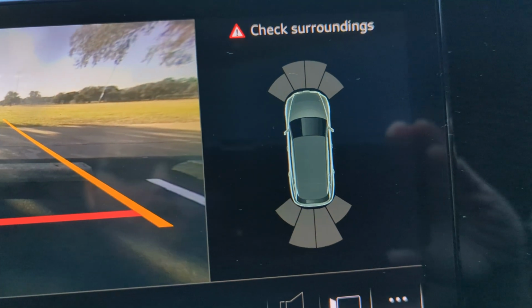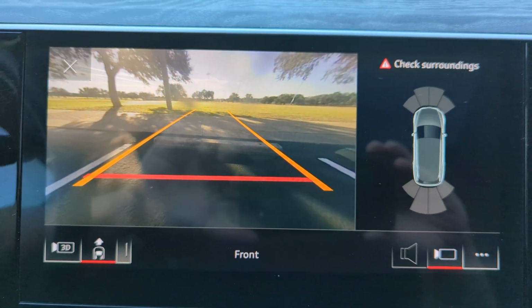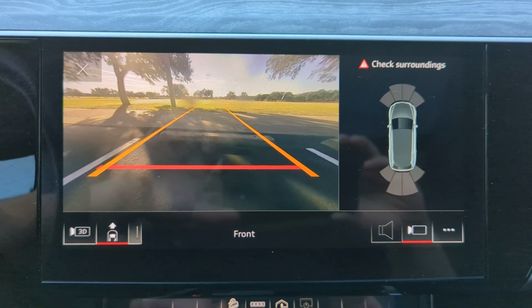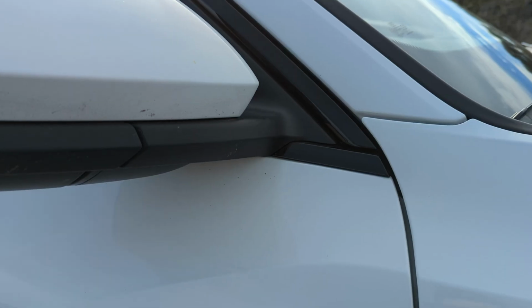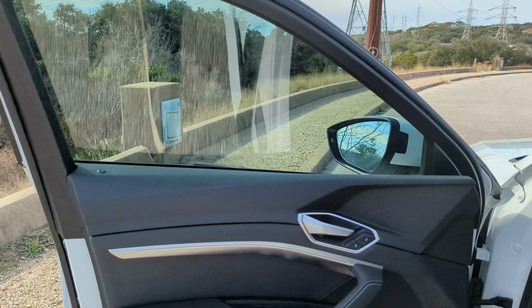And of course, it has a slew of standard safety features: radar cruise control, blind spot monitoring, automatic emergency braking. So there are all sorts of things that this car comes standard with. And in my review, I'll talk a little bit about that further. You don't have to pay for a ton of extras to get a really great car. You are spending $71,000 on this car already, and you should definitely be getting quite a few features for that kind of money.